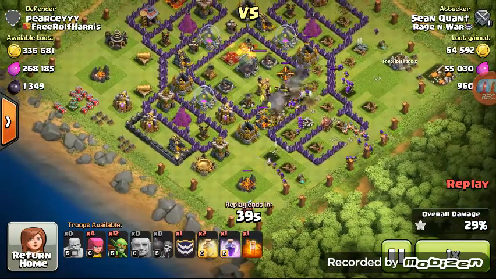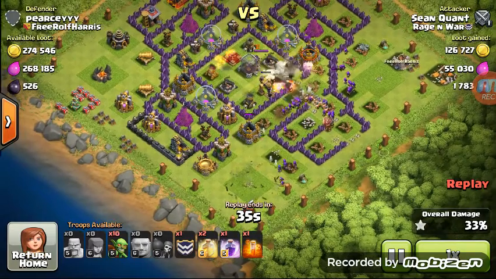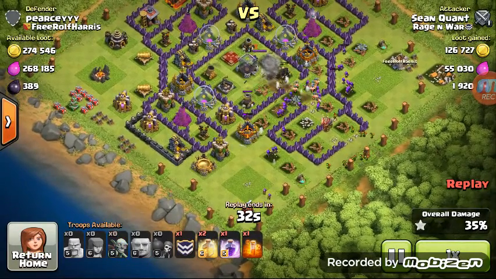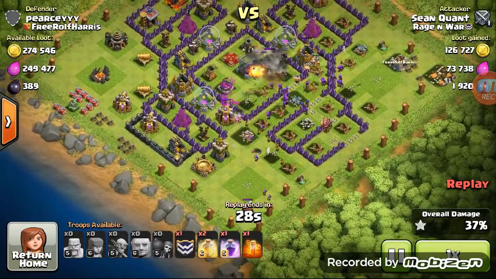So now my troops are going nowhere but in the middle. At that point, it's goblin time. I already sent in some goblins, but I'm probably going to send in a few more. I don't remember. Yep, there they go. Some middle, some don't. They will all find their way to some resource, one way or the other.